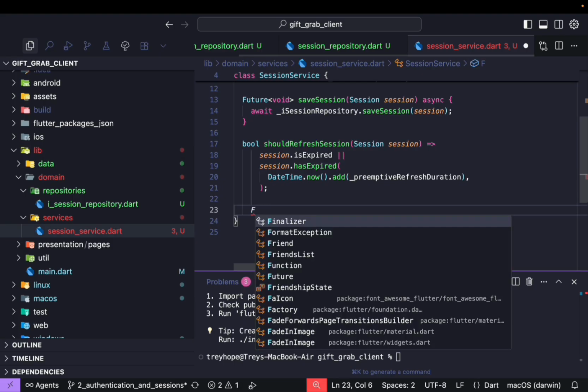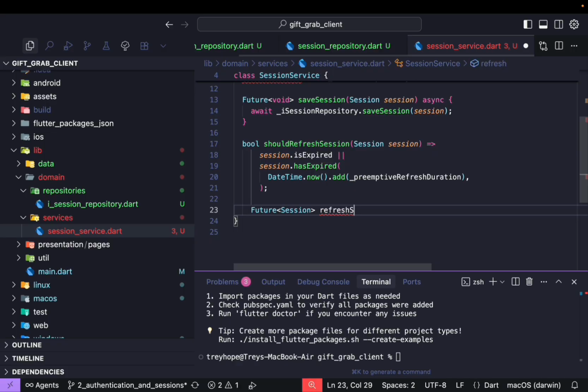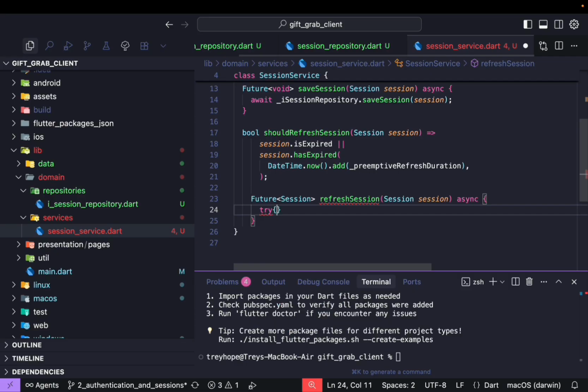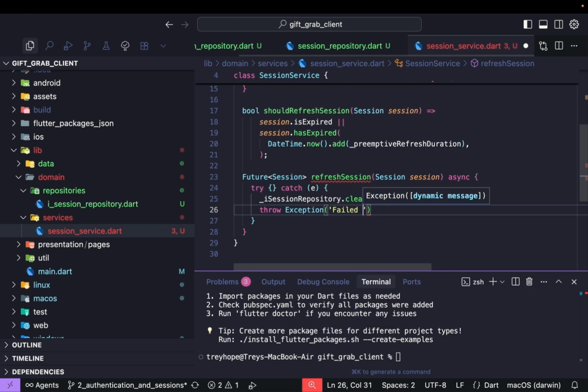This is going to return a session, refresh session. Wrap this in a try catch. So we'll just clear the session and throw an exception saying failed to refresh session.